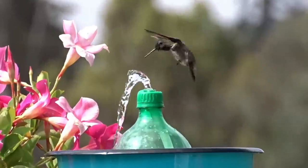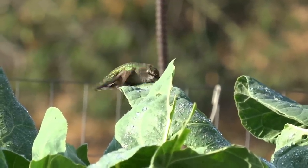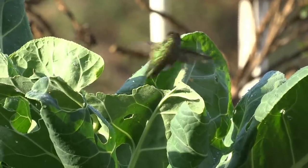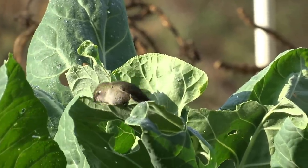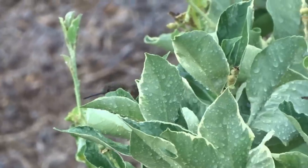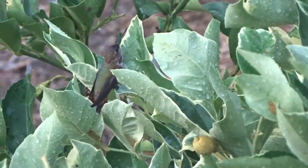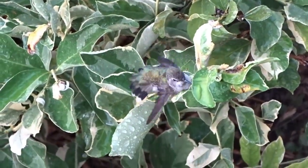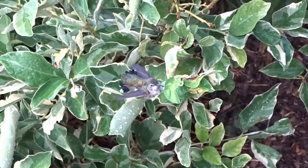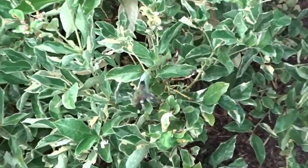Think about where they go to take a bath when we're not putting anything out. In the morning, a lot of plants have dew on them — natural dew from the morning air — and they'll take a bath in that. They probably can't clean that well that way, but I have seen them scooting around the leaves trying to take a bath. A lot of times you'll be out hand watering and they'll be going through the leaves washing and scrubbing, because now they've got water falling on the leaves and control over how much water they're in. Their feathers are designed so water rolls off, so they can wash and scrub without getting saturated. They have to stay somewhat dry or they wouldn't be able to fly — they weigh only as much as one sheet of paper.